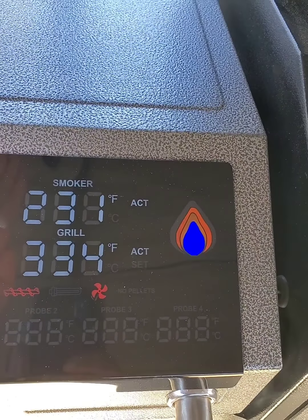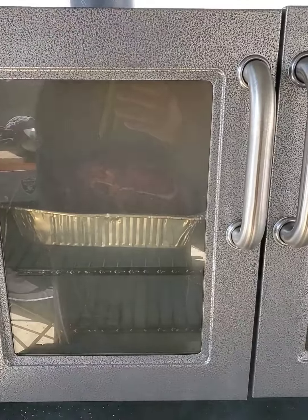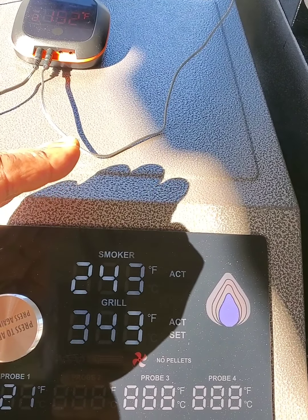Hey, Pippa, y'all watching this? Put on something for reference. A lot of people were concerned about this. I do want to show you something. I'm not going to dial it back. 250, I would have been cool with 250, but 225.